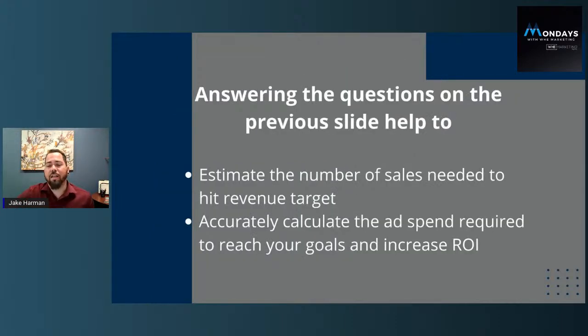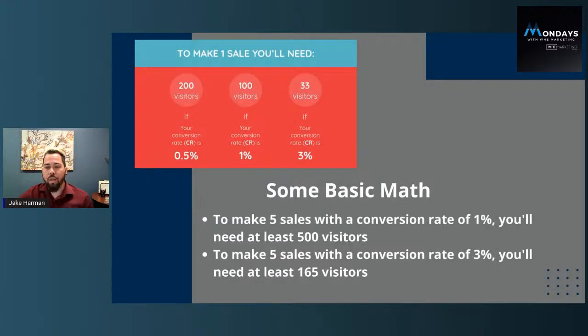Answering those questions will help a couple things. It's going to help you to estimate the number of sales you're going to need to hit your revenue target for the year. And it's going to help you accurately calculate the ad spend required to reach your goals and increase ROI. So a little bit of basic math to get you started and give a little primer into what we're about to get into with metrics and how things are calculated.